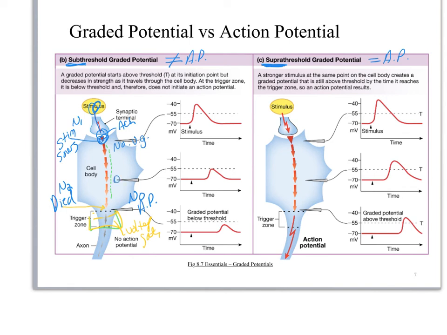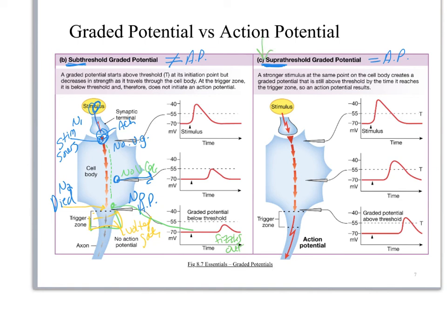Now we get to the middle right here, and we're going to look at its graph. So here's the stimulus. I've got -70. I get up to -55. Theoretically, I might be able to generate an action potential, but again, no voltage gates. And then I get to right here where I've got voltage gates. And look, here's my stimulus source. This is all the time. By the time I get to the area where I've got voltage gates, it's no longer at negative 55. I cannot generate an action potential. So, it fizzles out. No action potential is created.